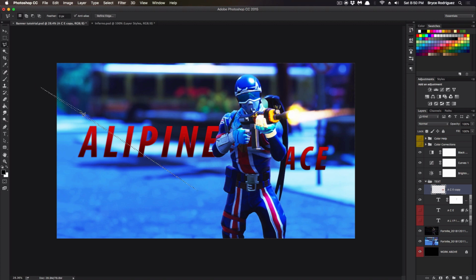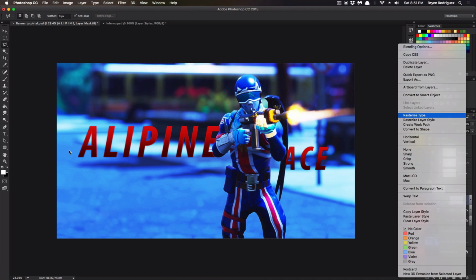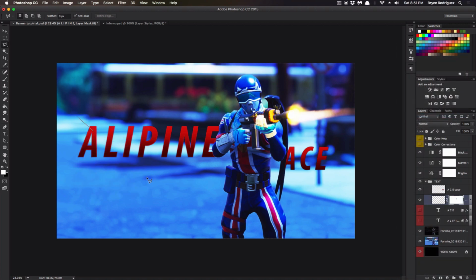So that, oh, again, wrong text. Come back and then delete, and then that will create a cool line in there. So it kind of cuts it, chops it up, whatever you want to call it. You can add this anywhere, add this here. Obviously, the bigger it is, the bigger the hole.